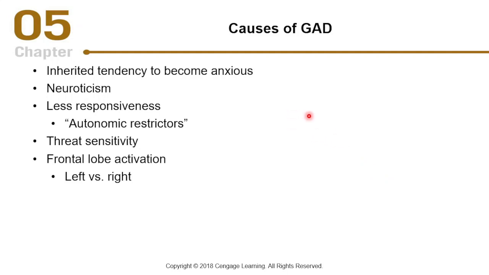Okay, so what about the causes of GAD? So, of course, again, there is the genetics part or the diathesis. We have an inherited tendency to become anxious. So, if one of your parents is very anxious or very neurotic, as we say nga, it might be you or one of your siblings might have a tendency to have GAD. The level of neuroticism of the person, or in our TOP, this is the tendency to experience more frequent and more intense negative affect and to react with this affect with avoidant coping. So, ayan.